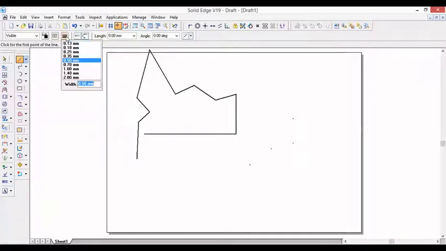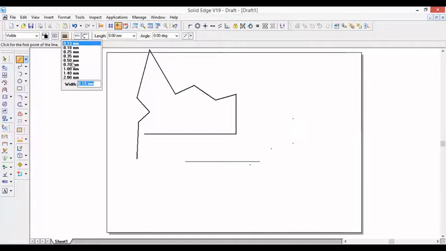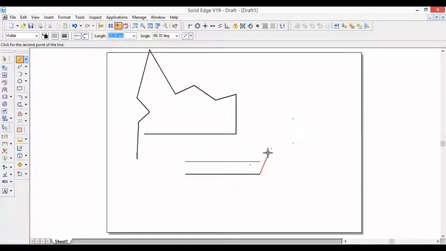And you can change the line width using the line width command. So 0.13 mm to 2 mm, you can vary the line width. To show one demonstration, the 0.13 mm line will be this much thick. If you select a 0.5 mm thickness line, this will be this much thick.